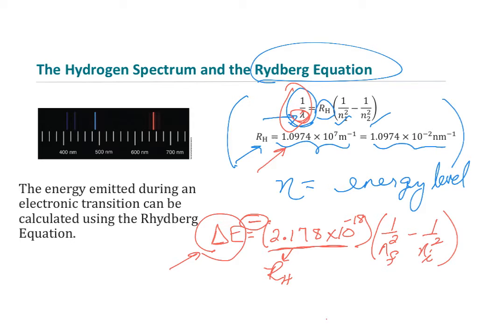Now, there are actually different versions even than these two that get rid of this negative sign and switch the n values around. So all of them work, okay? So you can use mine. If you have another source that gives you another one, you can use that. Just be very careful of all the different variations. And I'm going to work a sample problem for you.